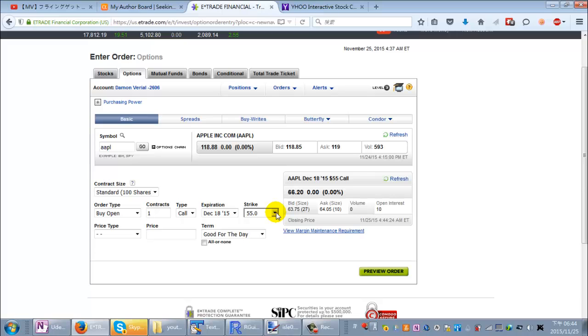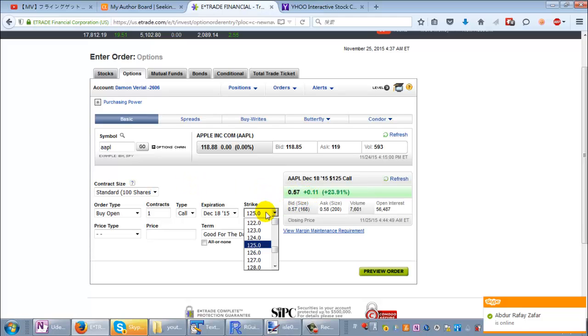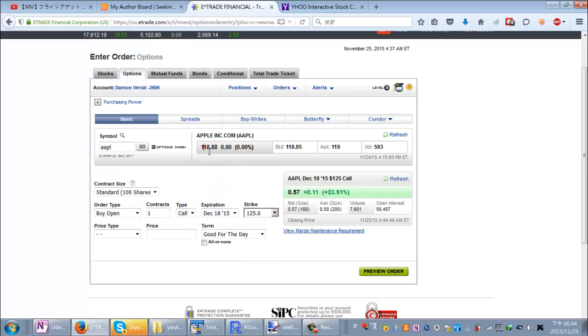Now let's contrast that with a strike price that's above Apple's current price. Let's go up and look at like 125. Look how cheap that is. That's $57. Remember, multiply by 100 to get the real value. That's 57 bucks. So it's only going to cost you 57 bucks to mimic 100 shares of Apple. The only problem with this is if you choose a higher strike price for your call option, when Apple goes up $1, you're not making $100. Instead, you're making maybe $20, okay? So the lower the strike price, the more money you're making when Apple goes up. The higher the strike price, the less money you're making when Apple goes up, but you're buying it for much cheaper, as you can see.